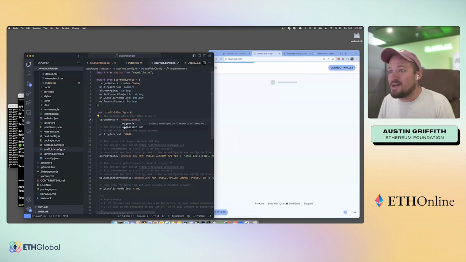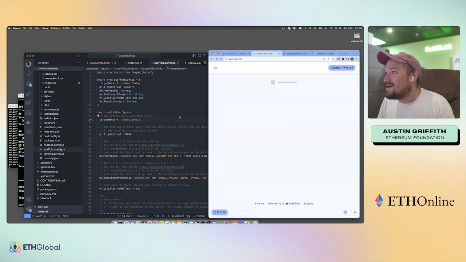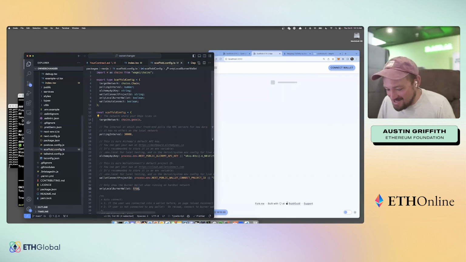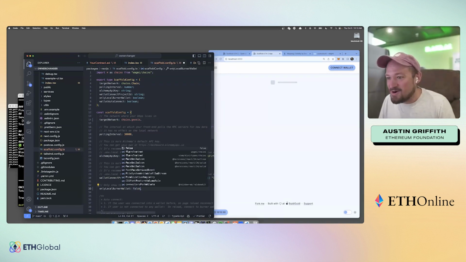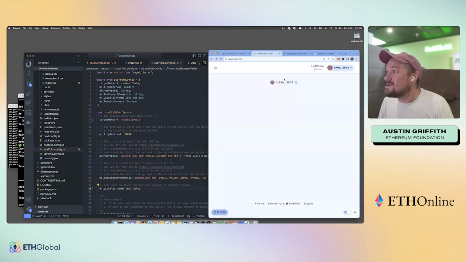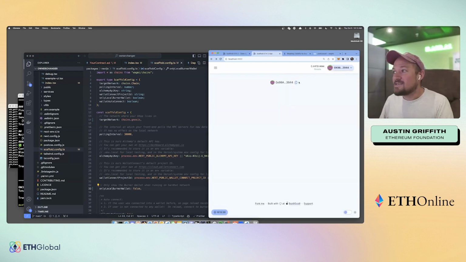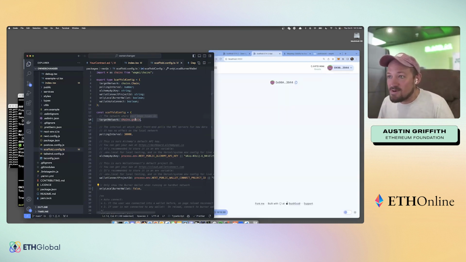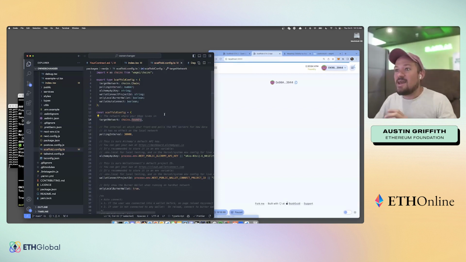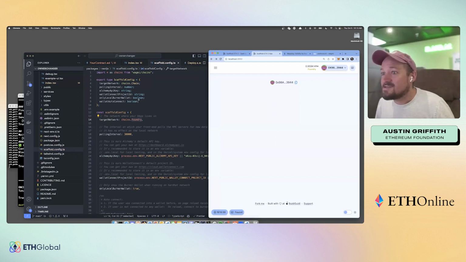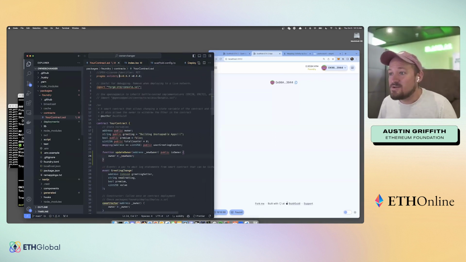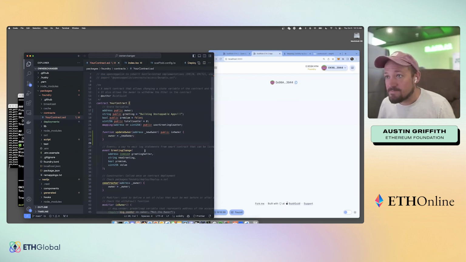Let's just say we're going to put it on Gnosis chain, right? Now our app, oh no, it's not going to work because I need this to be false. Basically, I need burner wallets to be in here because I'm using a burner wallet. But now look what happens when I click on this address. Where's it going to go? It's going to go to the Gnosis chain block explorer, right? So that's the value of this address component. Not only is it pretty, it has all these standards and all these nice things where you can make these small changes to your app, and your whole app is going to change because you have these nice components.